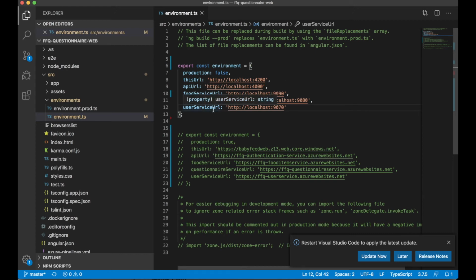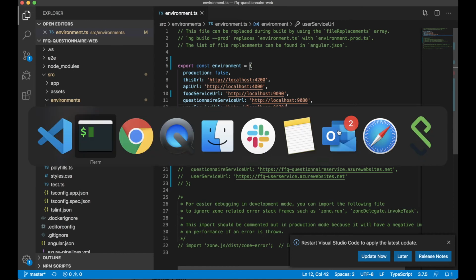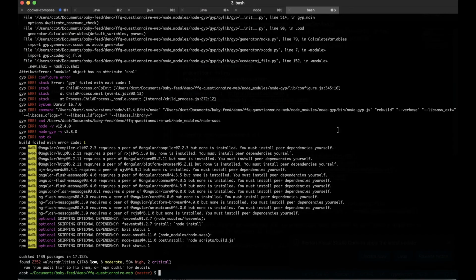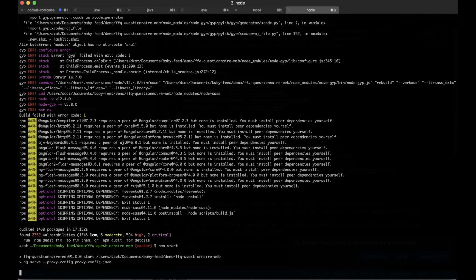So we have the user service, the questionnaire, the food item service, and also the authentication service. And they're all running on your local environment on their specific port. So the configuration is good to go. We'll go ahead and start the web application. npm start.